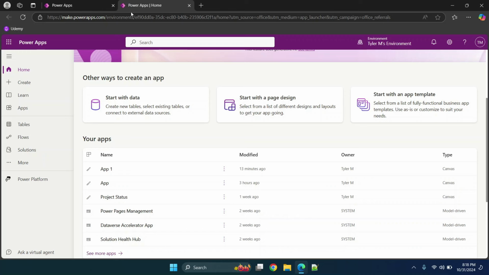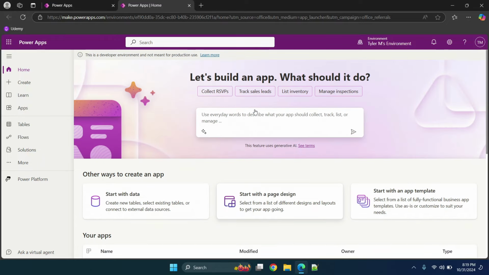In today's video, I'm going to give you a really quick high-level overview of some of the cool functionality and just a general tutorial for Microsoft Power Apps. Now, for those of you who aren't familiar, very quickly, Power Apps is a low-code platform where you can build applications for your business that can perform a variety of tasks.